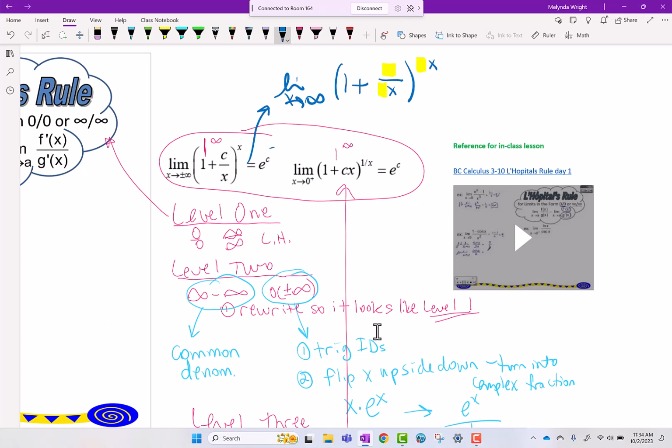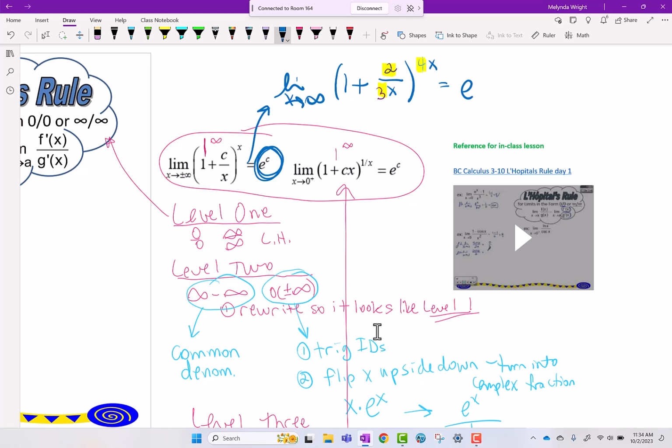So our answer is e to the c. That's our answer. So let's just say, I don't know, let's put a 3 there, a 2 there, and a 4 there. Let's just put those numbers. So how does that affect our answer? That's our question. Again, we just memorized the formula. So our answer is e to something.